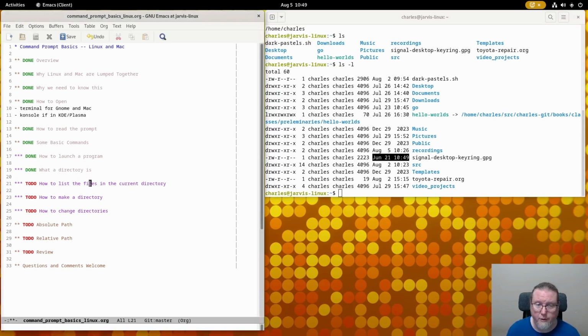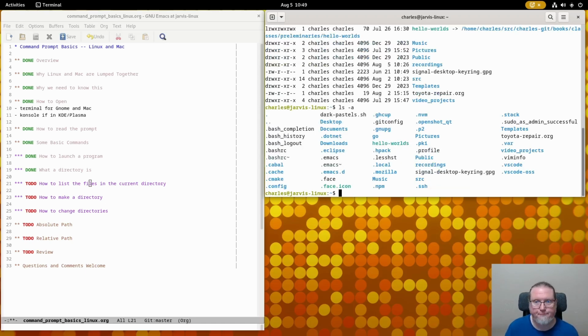So we list files in the current directory by typing ls. And we talked about ls -l. I want one more thing. ls -a. A means all. And now you see there's a bunch more stuff. We've got all these dots. Dot, dot-dot are special directories. Dot means this directory. Dot-dot means the directory above us, the parent directory. And we'll get there when we start changing directories and whatnot. But just to call out, those are things.